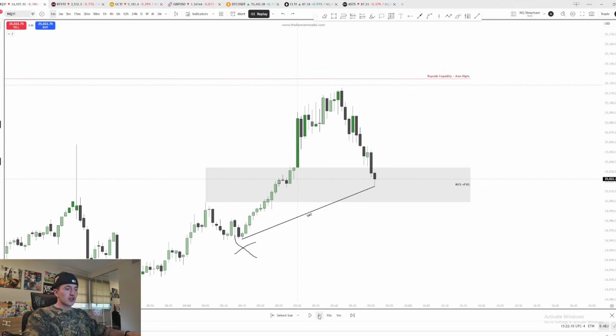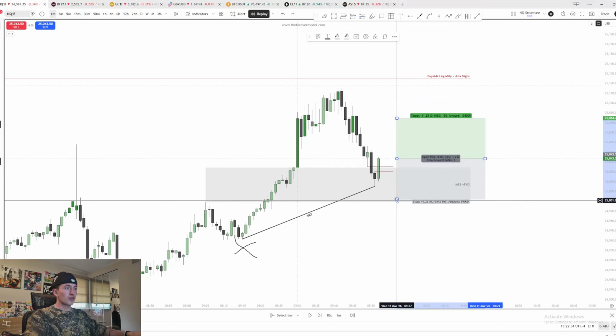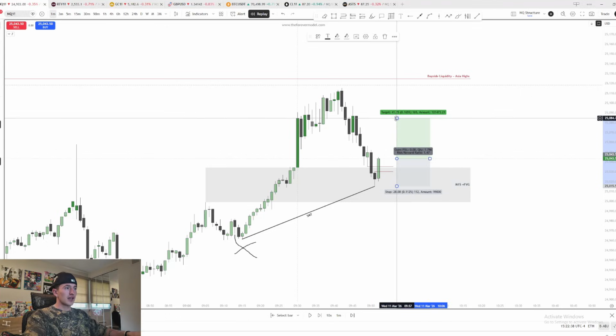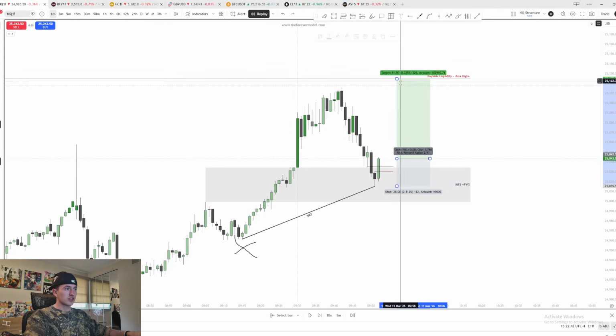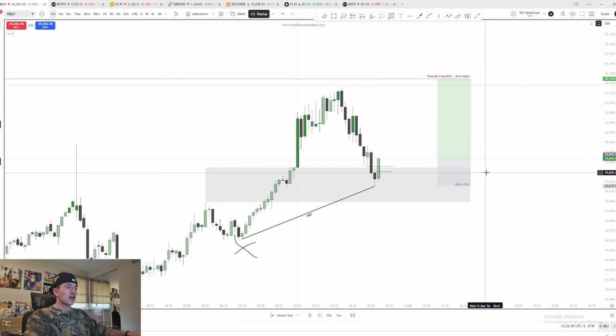So let's play out price a little bit. Let's see what happens here. Next 1 minute candle here, we actually have a 1 minute IFVG violating this 1 minute bearish fair value gap. So if you wanted to take the trade, this is obviously a higher risk point from this here, but if you wanted to execute once price is in versus that IFVG, you could do that at a low risk with a take profit at the 15-minute external high or the Asia highs resting above here. Once that is given, you market order in, and then boom, this is the trade right now.